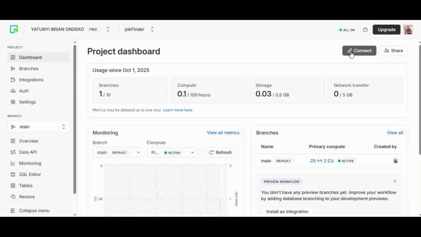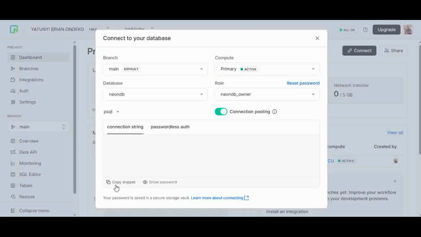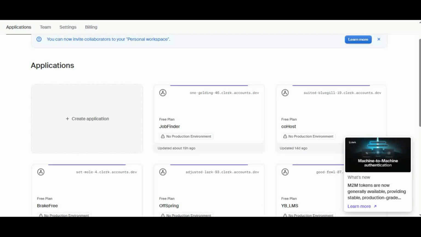After you've made your table, make sure you copy this string and put it in very carefully. You can paste that string in your backend .env or .env.local. So make sure to copy that URL and paste it there. It's going to be really useful, because that is the one that connects your application with the database.